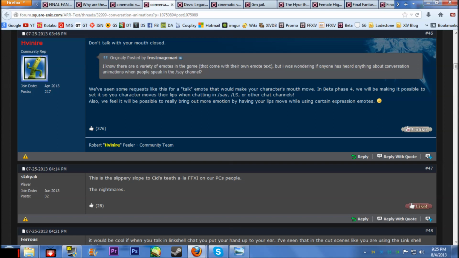Alright, so the next one is, don't talk with your mouth closed. Hivnir comes in here with another card saying, from Frost Mage Marie, saying, I know there are a variety of emotes in the game that come with their own emote text, but I was wondering if anyone has heard anything about conversation animations when people speak in /say channel. Hivnir responds by saying, with some good news, we've seen some requests for this, like this for a talk emote that would make your character's mouth move.